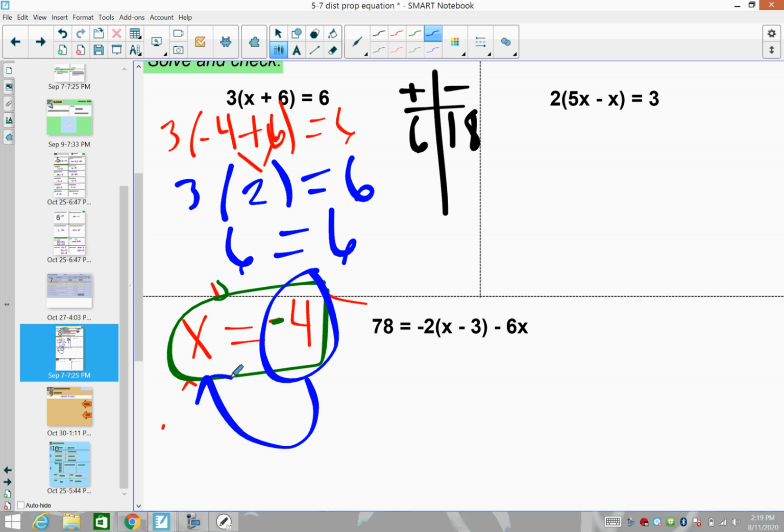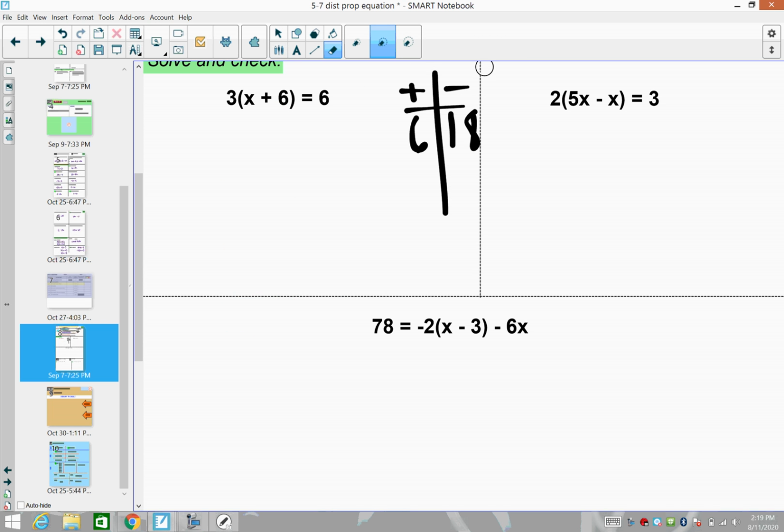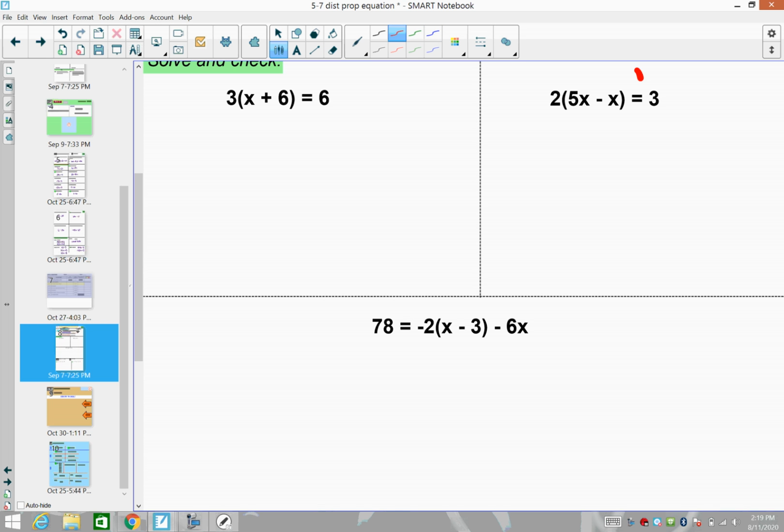Again, at any point, go ahead and pause that video. Okay, so I'm going to erase just so that we can clean up the page a little bit so it doesn't look so messy. But again, you can work at your own speed. Next problem, we're going to build our fence. We need the left side to equal the right side. So you have two options on this problem. You can either use the distributive property, multiply the number on the outside into the number on the inside, or you can combine like terms right here on the inside right away. I'm not going to do that just in case, so you can see it doesn't matter if you miss that right away, you can still distribute. So I'm going to practice distributing.